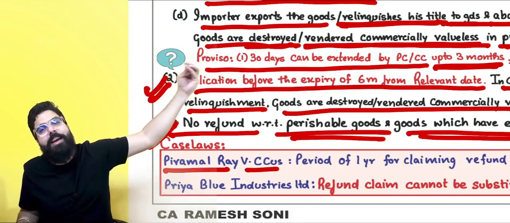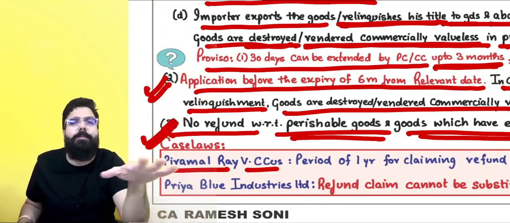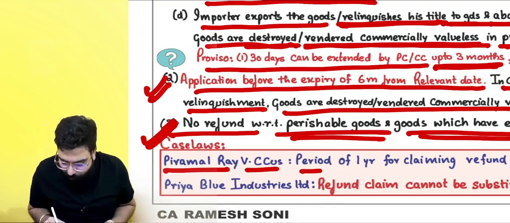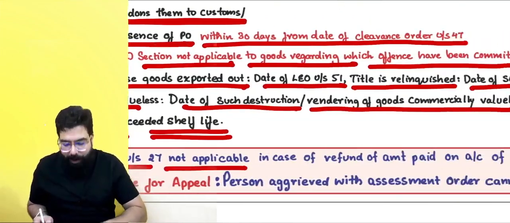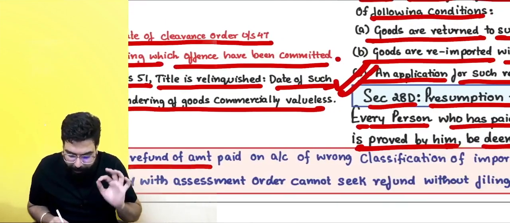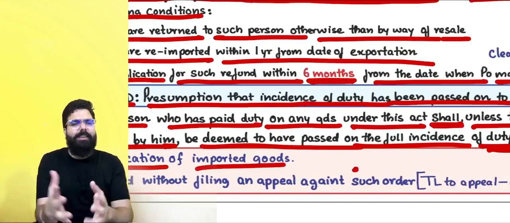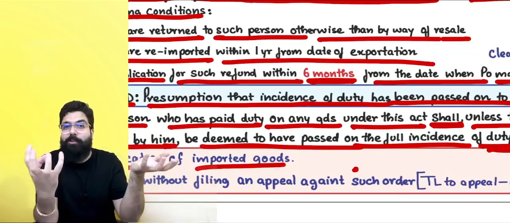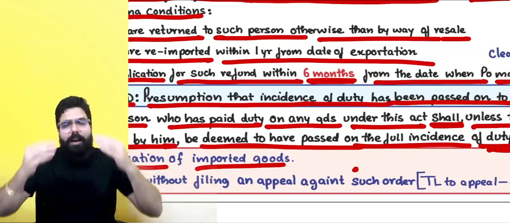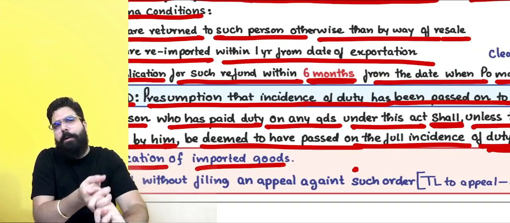The government, being the bailee who has got an amount from someone, should return the amount irrespective of any time limit. The period of 1 year for claiming a refund under Section 27 is not applicable in the case of refund of an amount paid on account of wrong classification of the imported goods. I classified the goods by mistake into 20% duty goods. Actually, those were exempted, sir. I paid some amount which I should not have paid, sir. Please give my amount back.